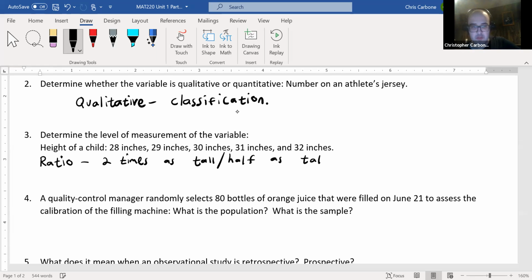And although a child would not be this, a 0-inch height does indeed make sense as being something such as a piece of paper. So the 0-inch height makes sense.